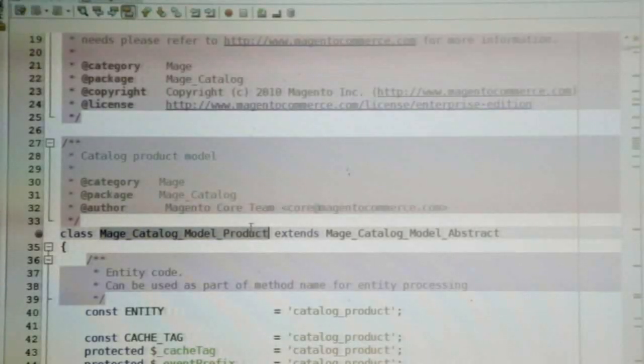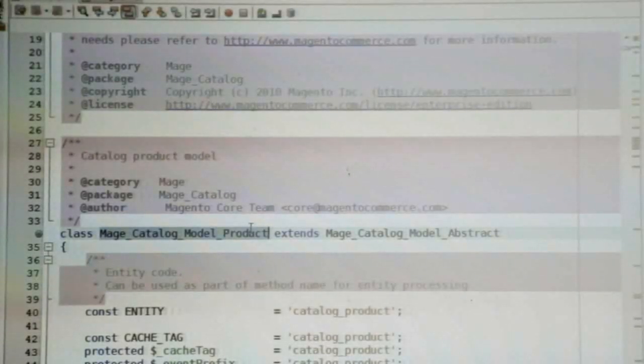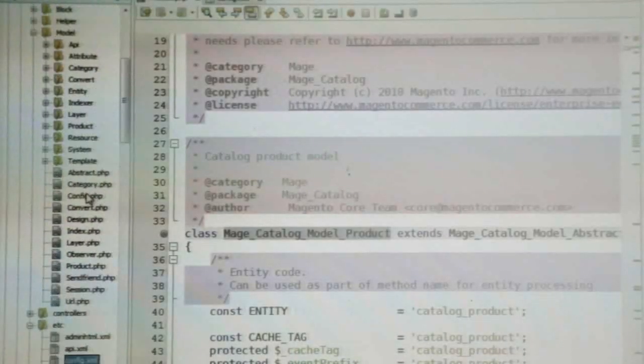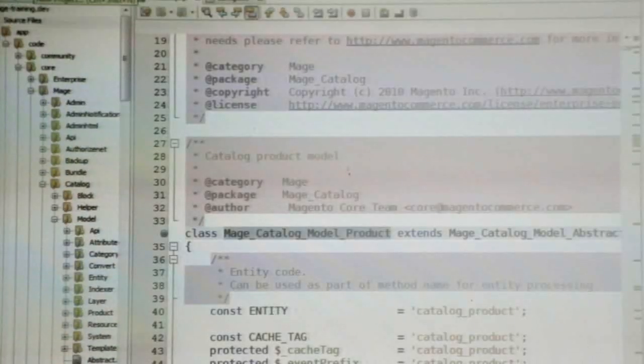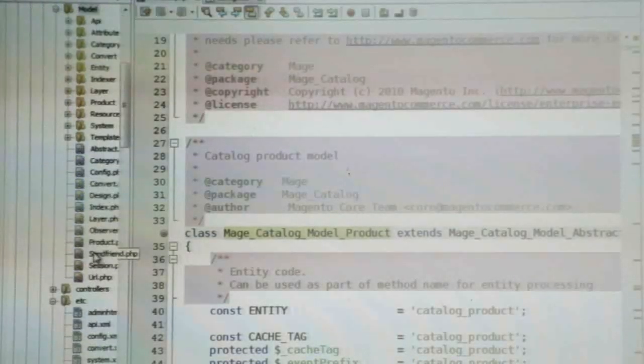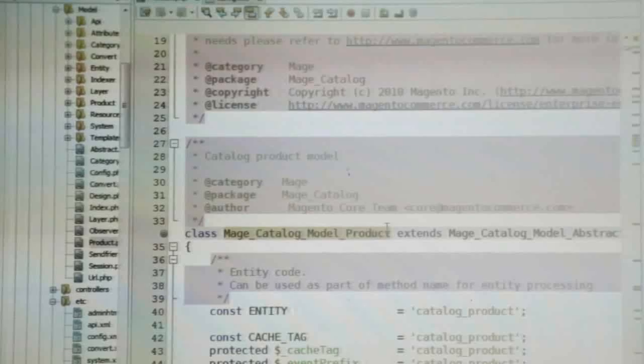The system will call new on it. So new Mage catalog model product. The definition isn't present, so the autoloader kicks in, and then we go on this file path: Mage, Mage, catalog, catalog, model, model, and product.php.